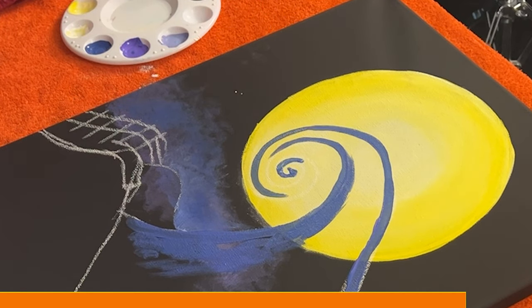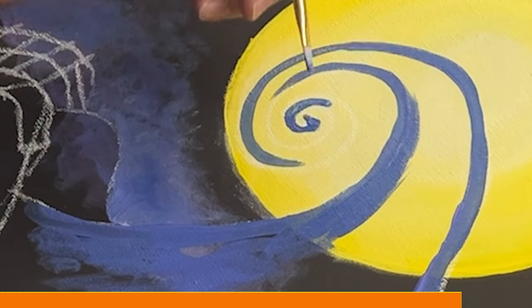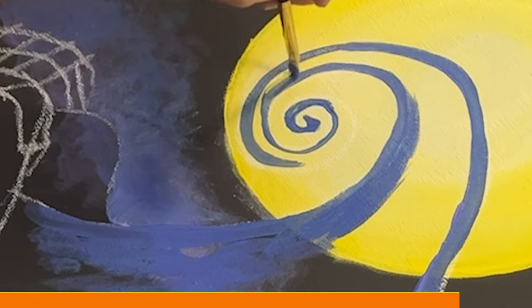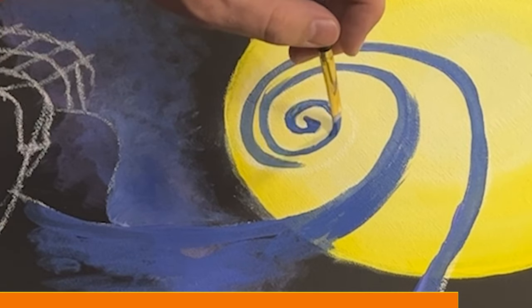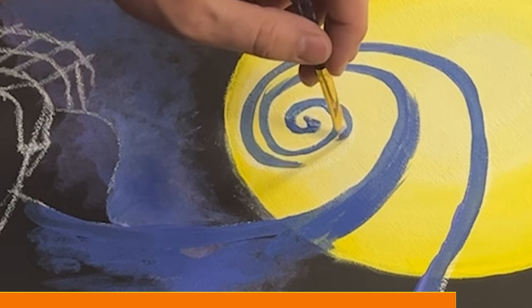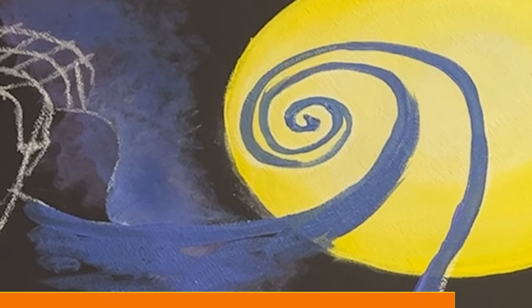So don't be scared to change your brushes either. If you need to make some adjustments, grab a smaller brush, it's totally fine. There's no rules or laws with this. So as I grab this smaller brush, I'm just gonna go back in. I'm going to fill in my chalk lines. I know it's probably hard to see the chalk on the camera as well, but on your own painting, you should be able to see the chalk just fine.